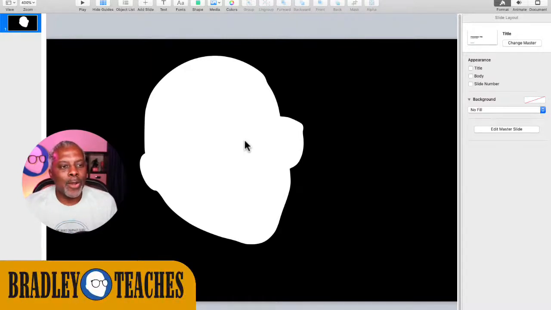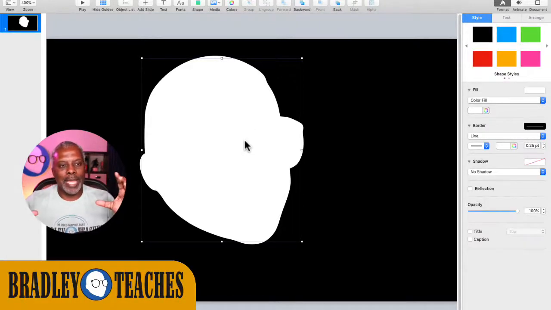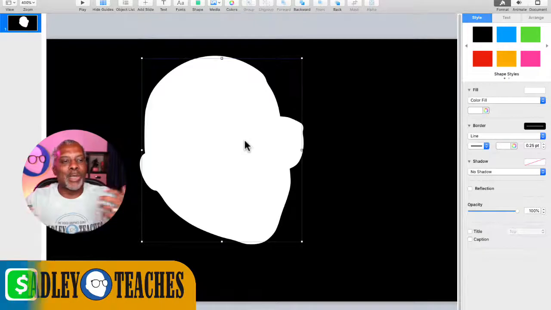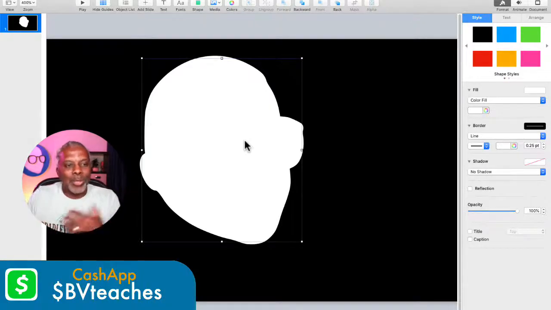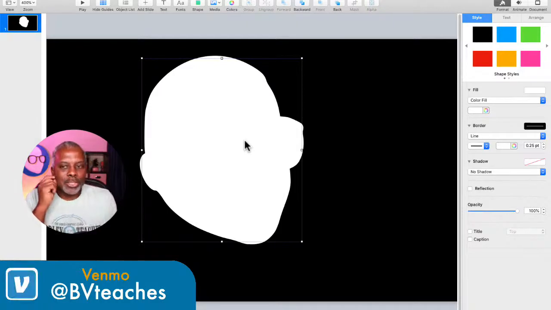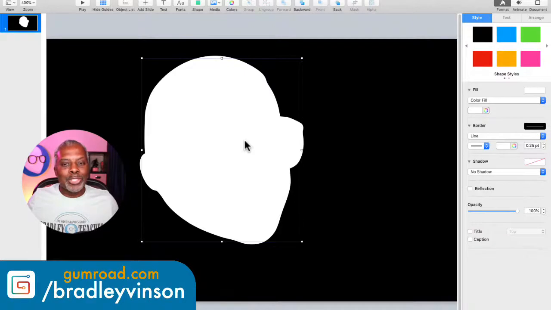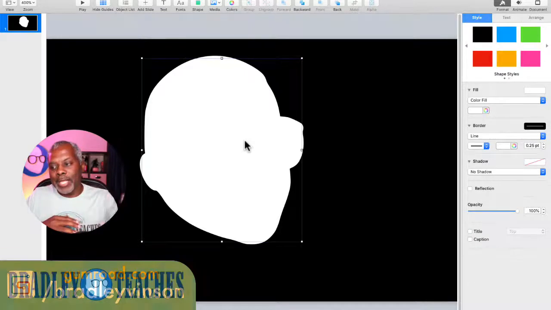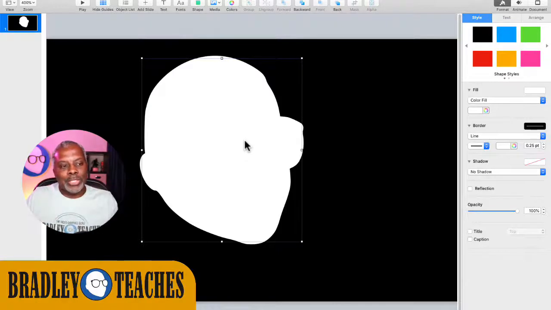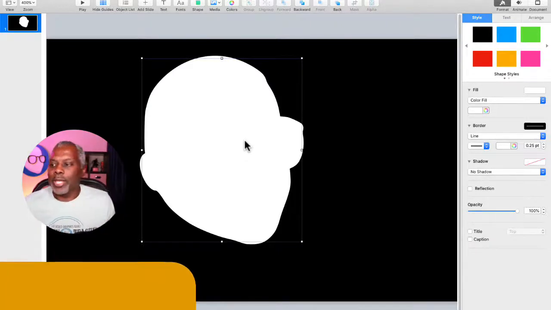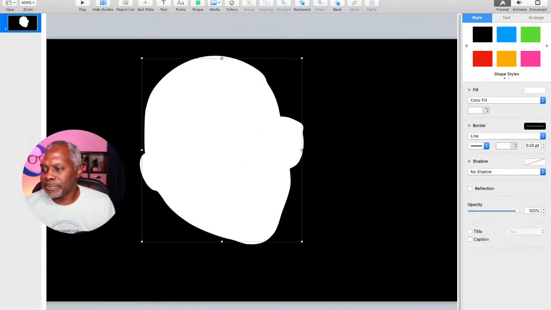But that's how I would make an inverted silhouette or a white silhouette of my emoji head, right? So look at the emoji lesson to figure out how to even get the emoji head into Keynote. And then you can use that technique to make it an inverted silhouette and do things like that. So it can definitely be done.